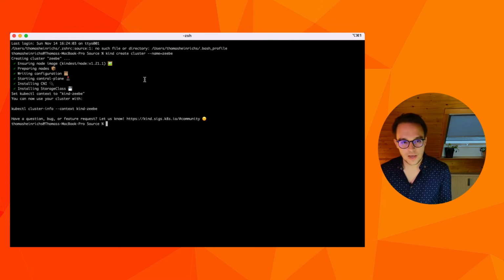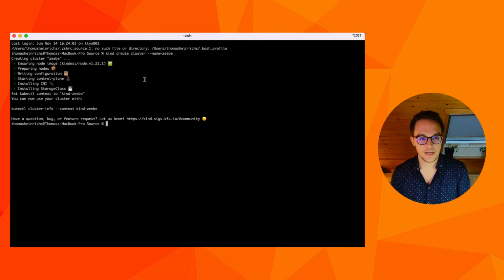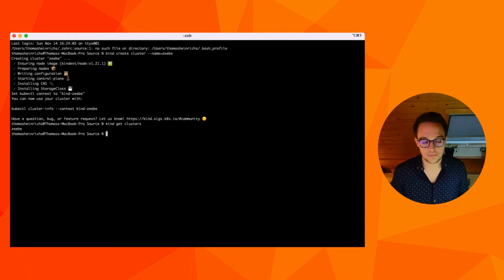Great. Now kind has created our cluster Zeebe. And in order to just make sure that it exists, we can simply execute the command kind get clusters. And this returns a list of actual clusters which do exist in our environment.